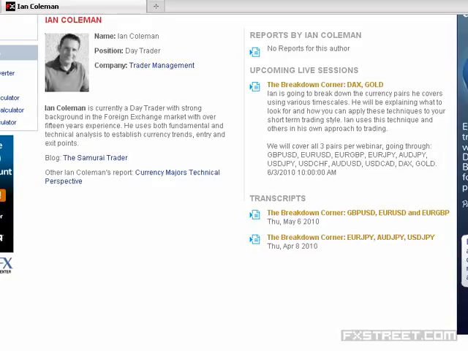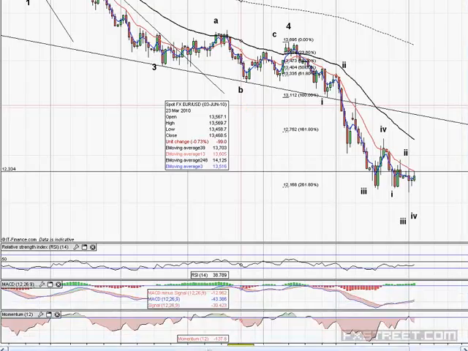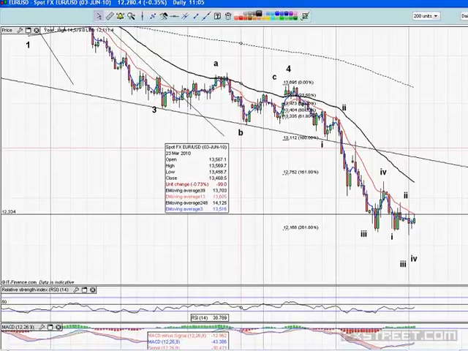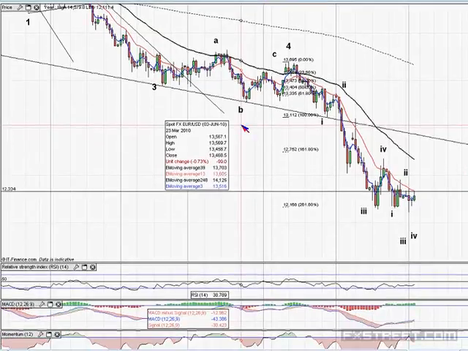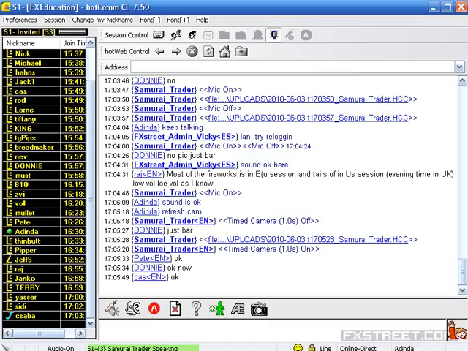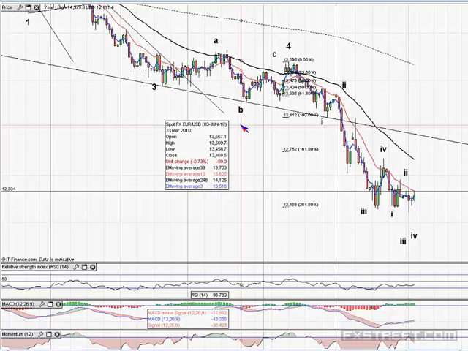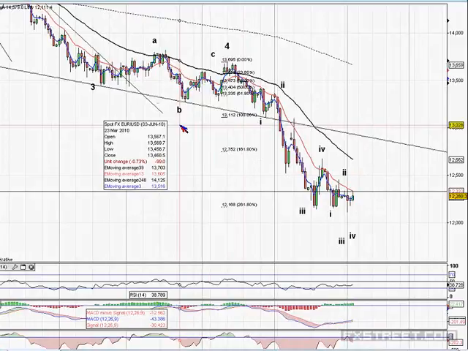Okay, a bit of fun and frolics again this morning. I know I'm sort of registered to talk about certain currency pairs. I think what's been better received the last few weeks have just been to talk about everything that's out there, really. I don't really want to concentrate on the DAX and gold when there's so much going on in the currencies.